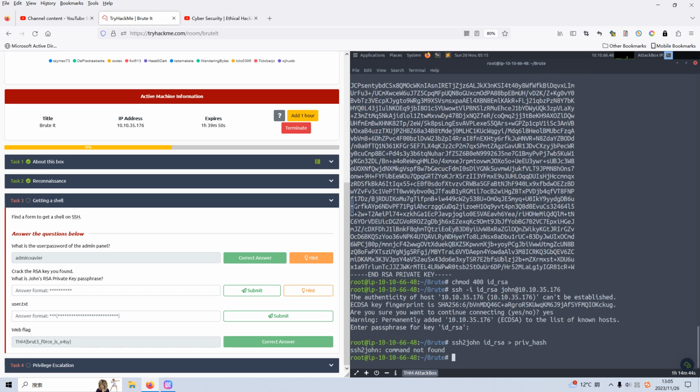Yeah, command not found. Which means that this system, I mean the attack box, doesn't put this file into the environment variable path, so it cannot find it. So we need to locate this utility.